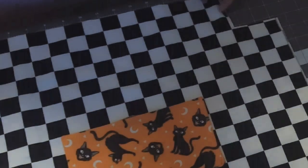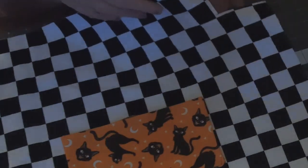So we're going to pin this anywhere you want it. I'm going to eyeball it. Looks good there. Make sure that you separate your fabric while pinning.